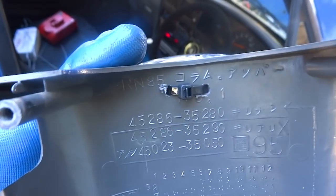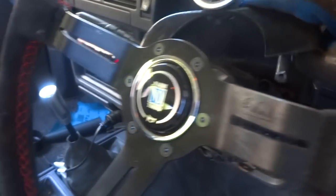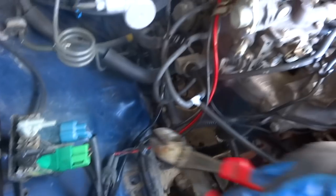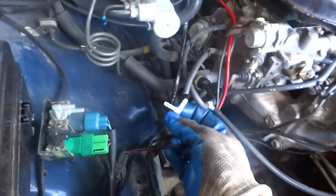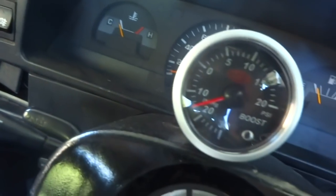Now I need to set up the boost gauge and take it for a spin. I've moved on to mounting the boost gauge — literally just drilled two holes in the bottom, cable-tied the boost gauge. And that's how it sits. I chuck this boost T in here and then run the line through this grommet right up here and up to the boost gauge. We've teed into the boost line running up through the grommet and coming up through here into the boost gauge. Now if we start the car we should see the vacuum in the gauge — let's have a look. Let's turn the window wipers off. Look at that — works like a treat.